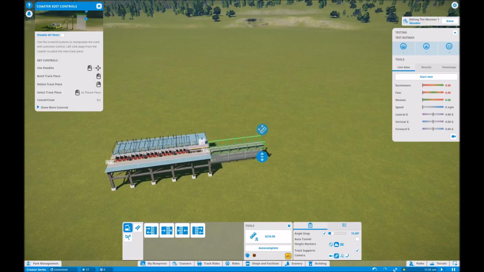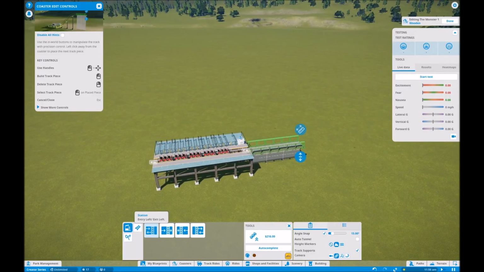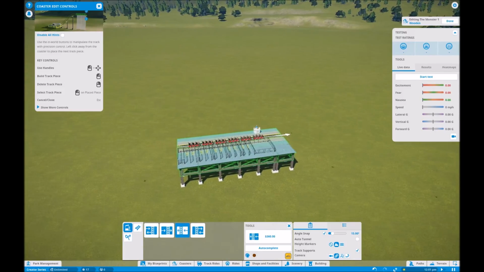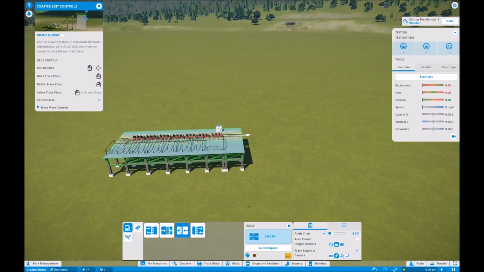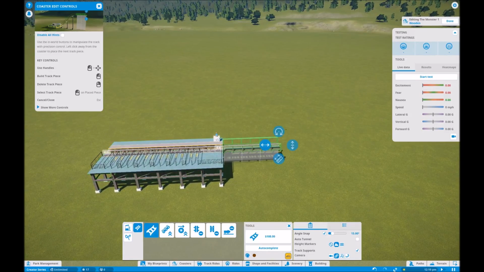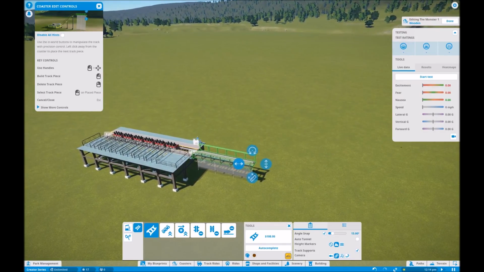So let's first build another little station platform here. Let's add it on. I guess we'll do entrance right and exit left. Yeah, that's kind of cool. So let's just add one more little platform there just so we can make a little bit longer of a train. Okay. Let's go here, and we will turn off angle snap for this.